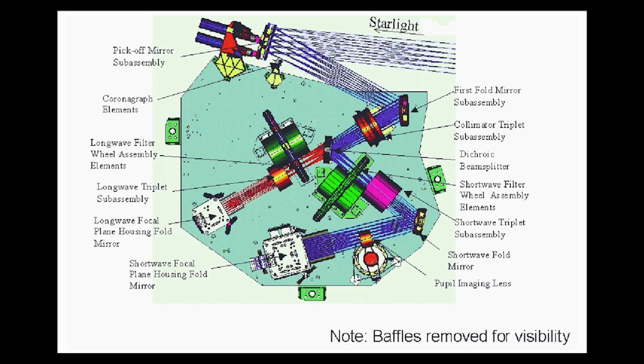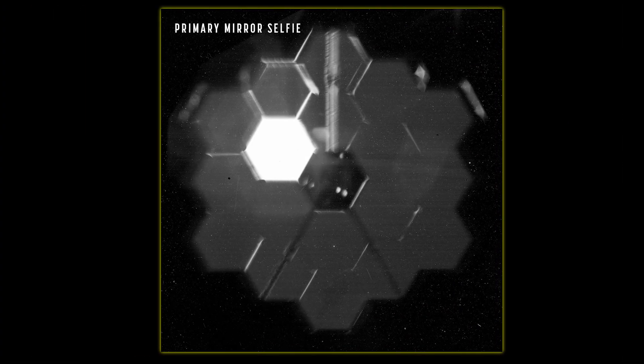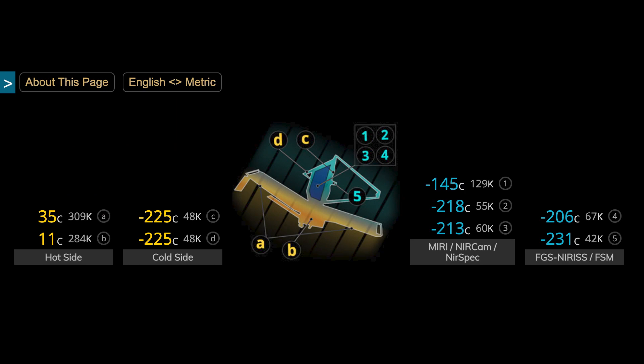The near infrared camera was intentionally selected for Webb's initial alignment steps because it has a wide field of view, the unique capability to safely operate at higher temperatures than other instruments, and it is packed with components specifically designed to aid in the alignment process — such as the lens through which the selfie was taken. It is operating at a temperature far above what is considered ideal, however this won't be a problem once the alignment process ends and the whole telescope reaches its ideal cryogenic operating temperatures.